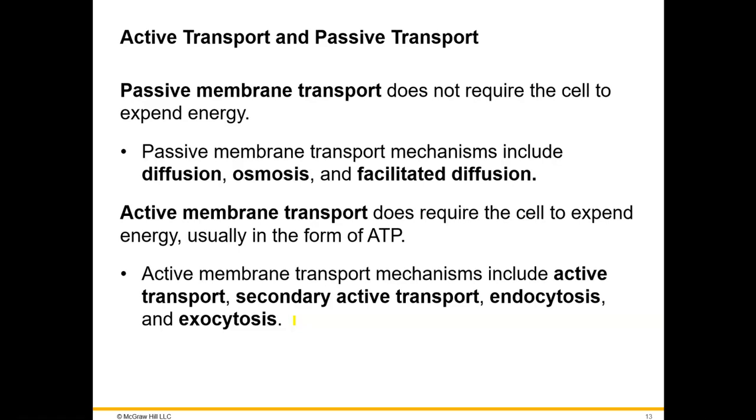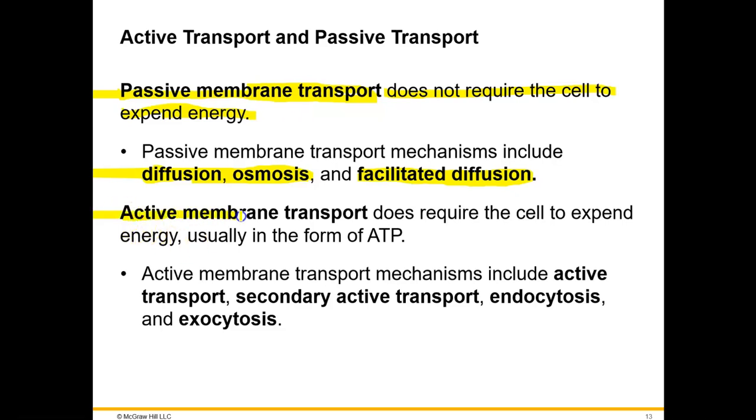Okay, then we talk about transport across the plasma membrane, and that transport can be passive and not require energy. Passive transport does not require the cell to expend energy or to use ATP. Passive transport can just be simple diffusion through the phospholipids. It can be osmosis, which is the diffusion of specifically water. Typically, that happens through these protein channels called aquaporins, but water is small enough that it can go through the phospholipid bilayer just because it is small. And then there's facilitated diffusion, which is passive, but it requires a protein to transport the substance across. So diffusion, osmosis, and facilitated diffusion are passive transport processes.